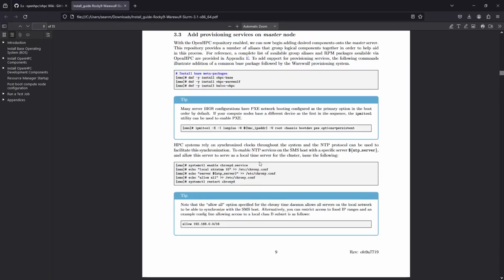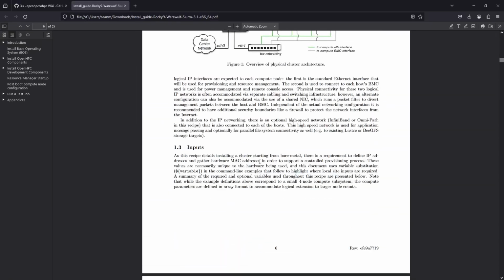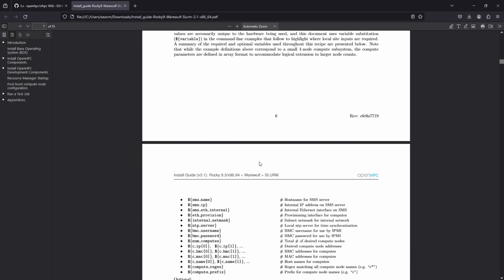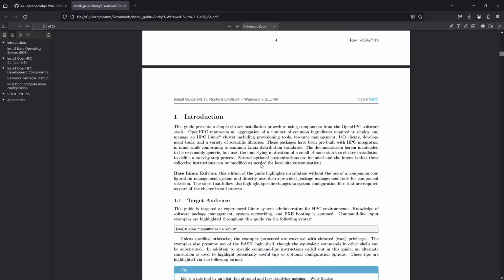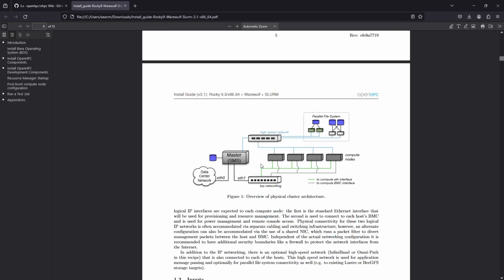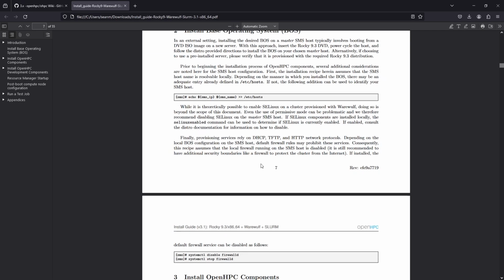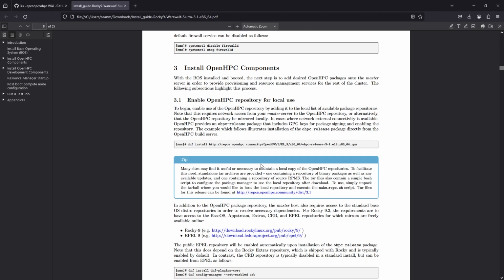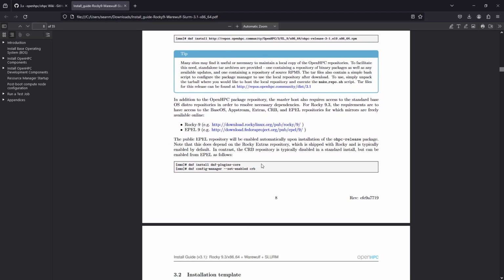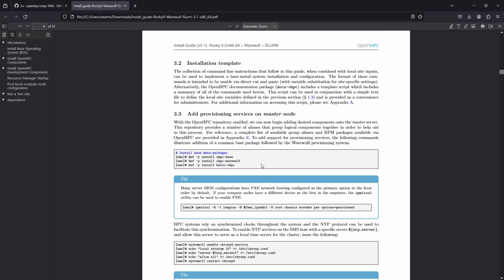But the first part of this series is how I build systems like this and what I use. So like I said, I use Warewulf. I don't remember if this version is going to be using Warewulf 3 or 4. I forget which version they're on now. So we're going to have to go through that. This is the new version. This is for 3, and I've only done 2.x. So we'll have to see how that goes.